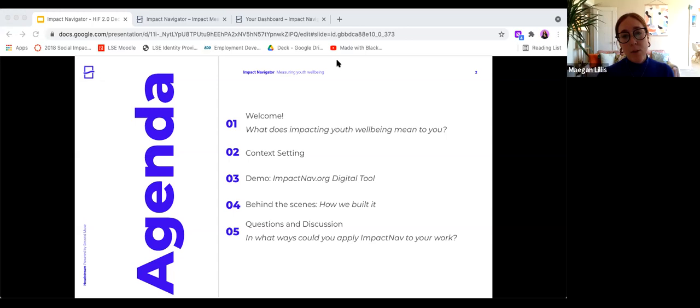And then my real goal is to give us lots of breathing room and space as a community towards the end of this session to hear your questions and discuss a little bit about how you might imagine using Impact Navigator as a tool and any changes you'd like to see or ideas you have about how we can improve it and build it out, since that's where we're heading with this.